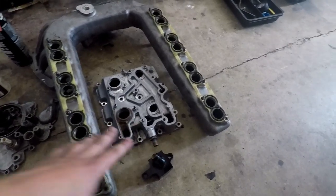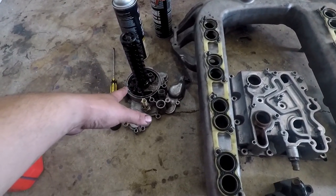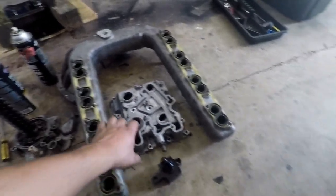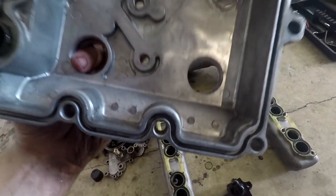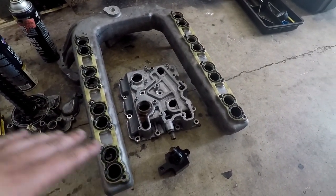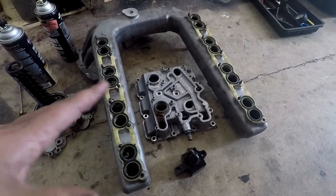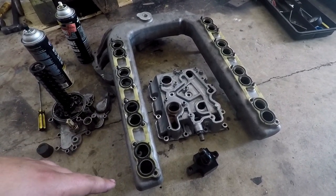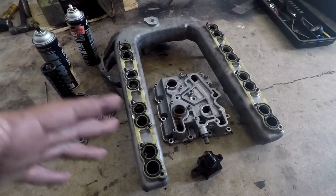We have our parts here, all cleaned off — or as clean as I'm going to actually get them. You can spend more time cleaning them. I don't feel like taking this whole assembly apart to clean it out, but I am strapped for time, so I just cleaned the outside as well as I could. I always pay special attention to gasket mounting locations — make sure to really clean them out and make sure everything's removed. When you start taking this part off, oil goes everywhere and creates a pretty big mess. Just take your time, clean it all back up. I cleaned this an hour or two ago while getting the engine bay ready. Brake clean dries quick, so any residue is gone.